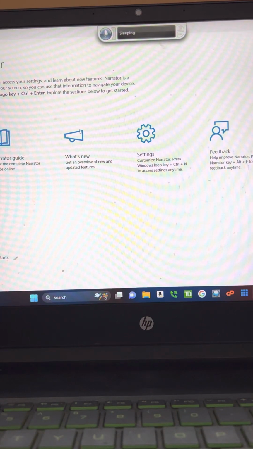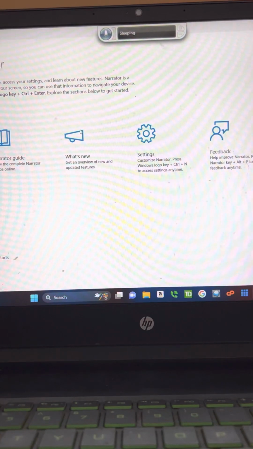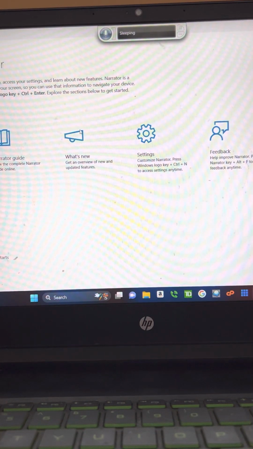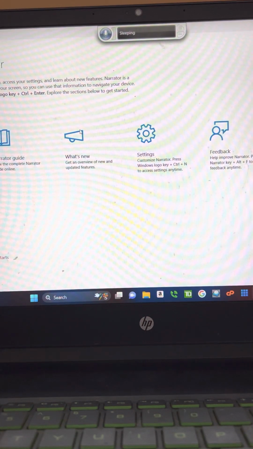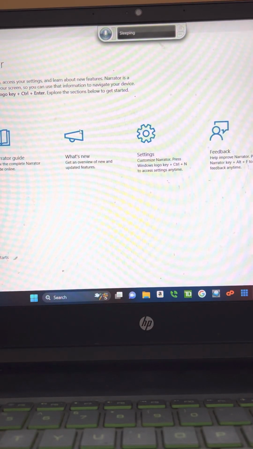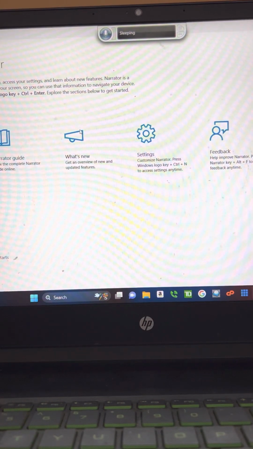Okay, and you're looking at my screen visually right now. So we're going to actually go over the entire quick start guide. Once again, the numpad 0 and the caps lock keys are known as the Narrator keys. Pressing those keys with other keys performs an action. So Narrator key and T will read the title of the window. Narrator window. And that's what we're in, the Narrator window. We stopped off on the quick start guide.